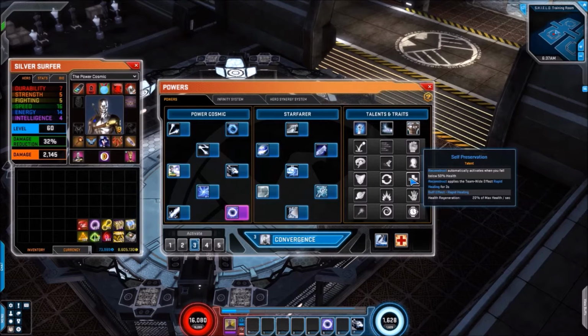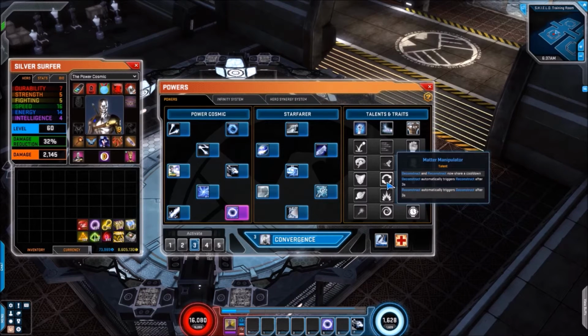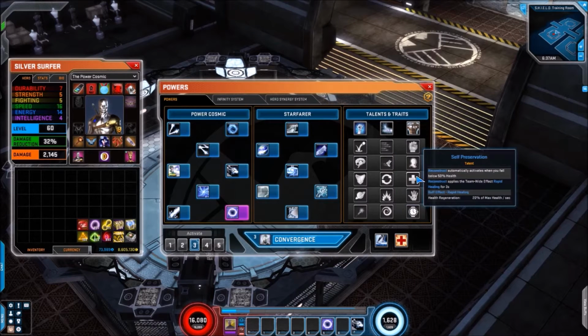So Reconstruct automatically activates when you fall below 50% health, and also it applies a team-wide effect, rapid healing. So if we look at this here, as well as that, you could really be offering a lot to your teammates. But that's two really good options. I really do like them, and hopefully we see more of them in future, especially on Mega Gear as well.